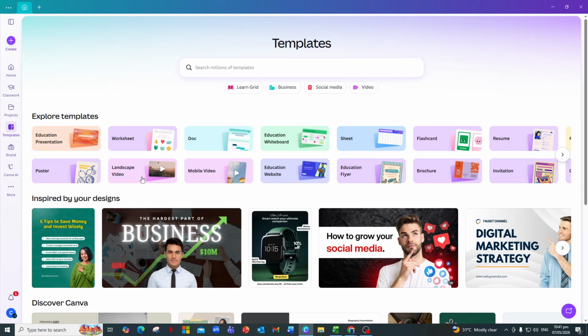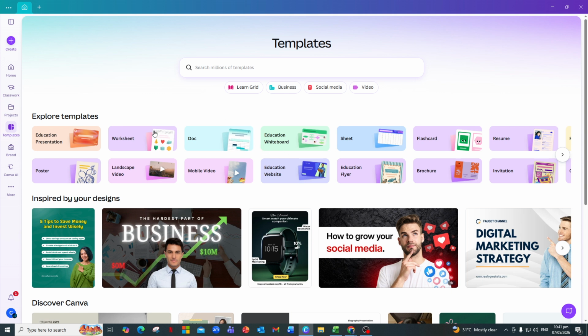In today's video, I'm going to teach you how to create product labels in Canva. By the end of this tutorial, you'll know how to design a clean, professional-looking label that you can use for anything from homemade candles to skincare products or food items.